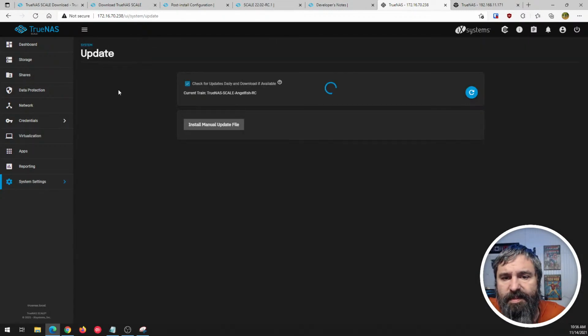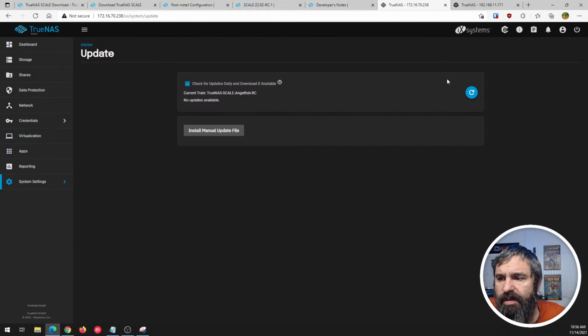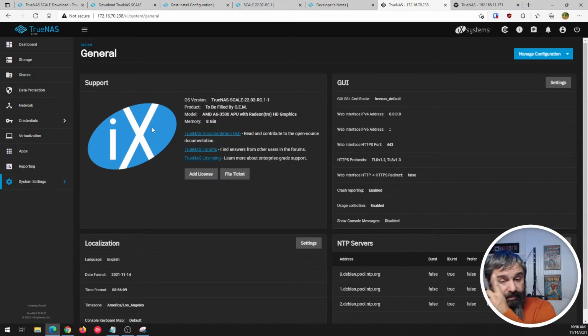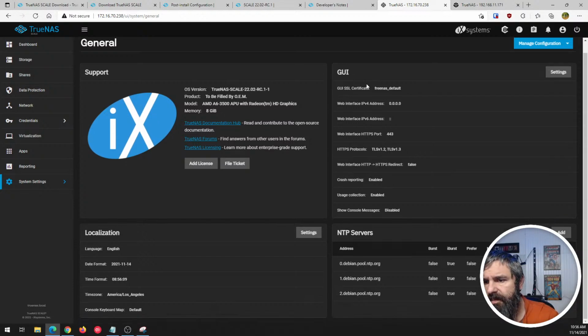The first thing you've got is updates. You go in here, you can click on this to install manual updates. That's normal stuff. General. The general gives you support information for iXsystems, GUI settings, localization settings.